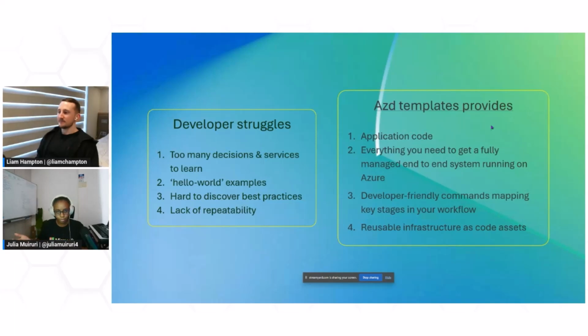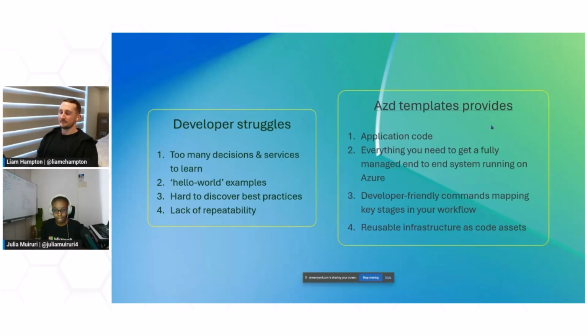What I've had so far is that as a developer, you are, in most cases, just given the responsibility to make a lot of decisions. So you need to decide which frameworks to use, which tools to use, which services to use. And in most cases, you're learning these services. Now, for a developer, sometimes that's not very exciting.